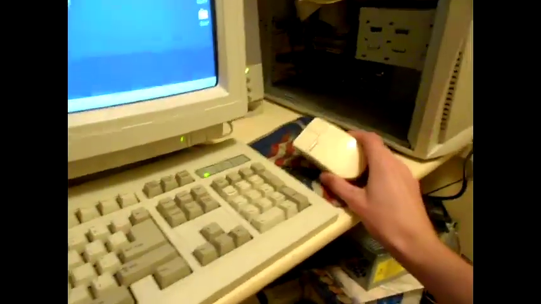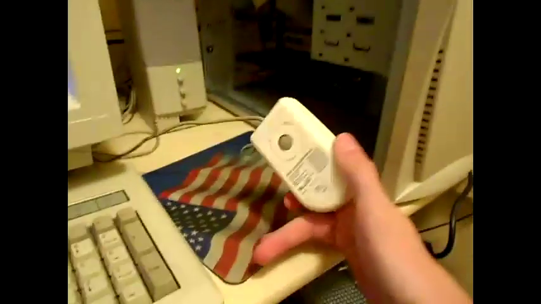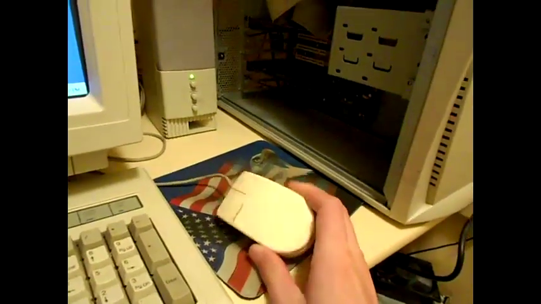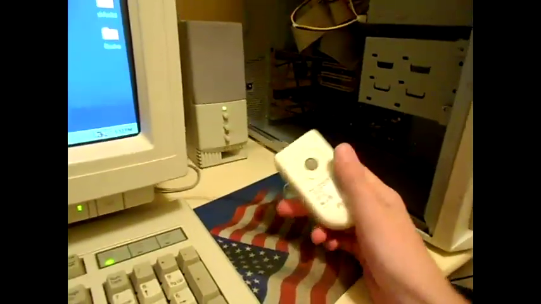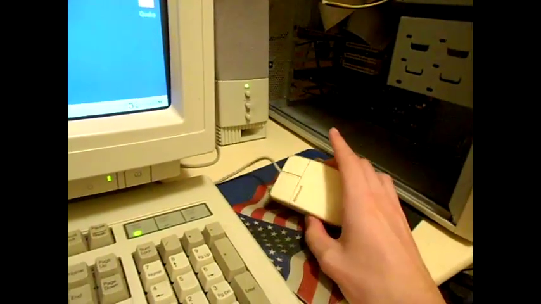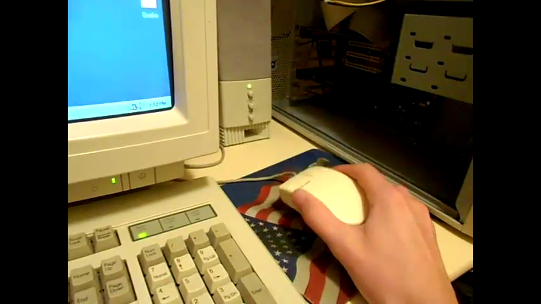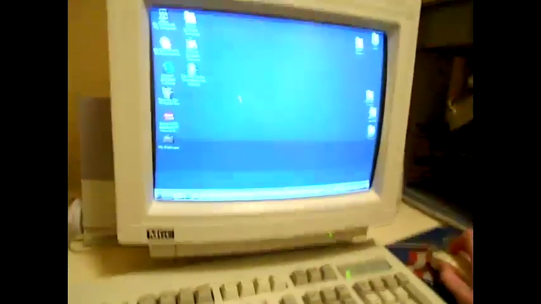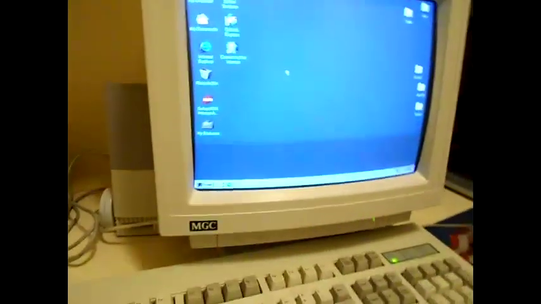I also got this mouse at the store, too. It only works with PS2. I tried putting a PS2 serial adapter on it, and it does not work at all. That's a shame, because I wanted to use it on my 486, because it kind of looks like it'd be from that time. I don't like swapping out mice a lot. Where's my other mouse that I was using? I don't know. Oh, yeah. Grab his gamepad. Okay, anyway.